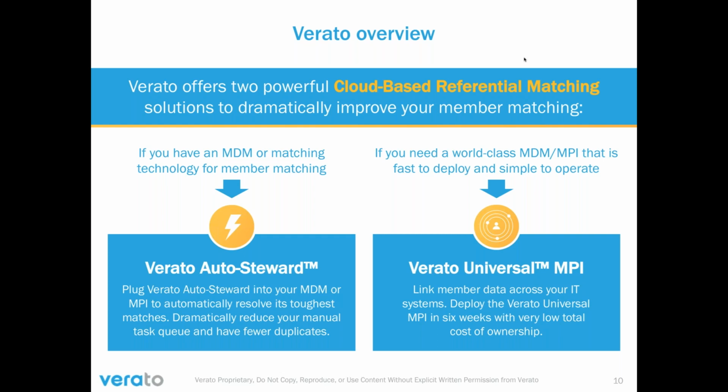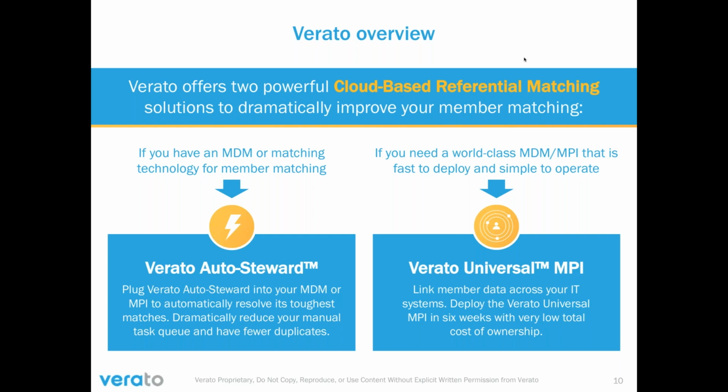We can plug directly next to that technology to handle upwards of 10 to 20%, which is probably the average, of the problematic matches. We've seen dramatic situations where it's over 30 to 40%. These are matches based on the low quality and volatility of the underlying member information. So we can bolt right next to your MDM system, or your custom-developed solution, to improve the overall match rate, without a whole lot of labor and without significant deployment costs.